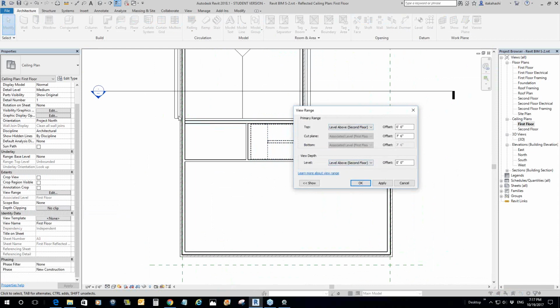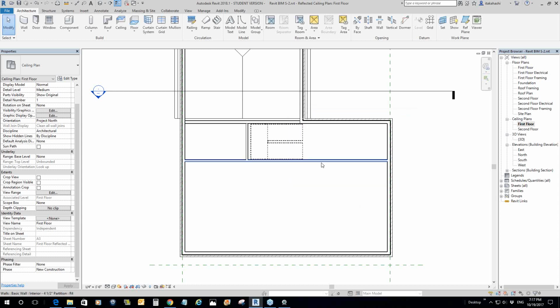That's why you can see the roof here, right? Because this roof is actually in the second floor, right? So now you can see this is the situation. So you understand the view range is different. View range is different from floor plan and ceiling plan. That's why. So now let me just cancel that.